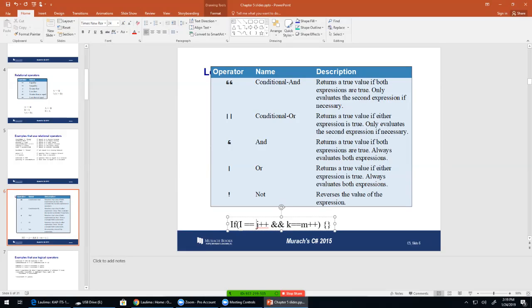What this will do is it'll take i, and let's say i is 5 and j is 5. It'll check is 5 equal to 5, but then after it does that evaluation, it's going to add 1 to j. So right after this is evaluated, j will be 6. Here it's the same thing. If let's say k is 10 and m is 9, it says, is 10 equal to 9? No. Then right after that, there's a plus plus, which makes m 10. You follow me on that?